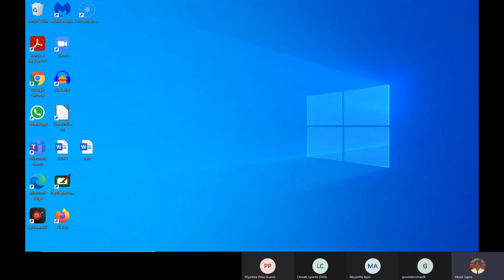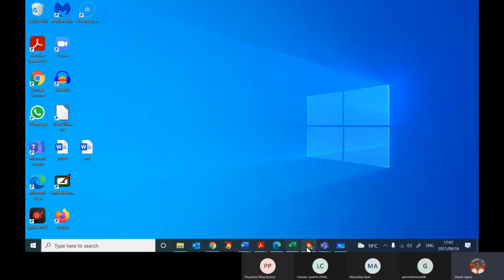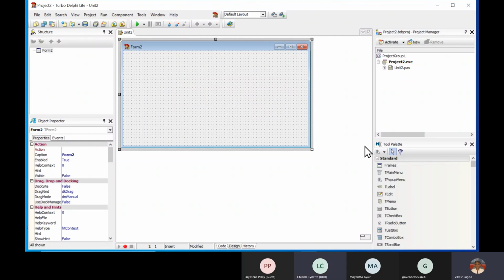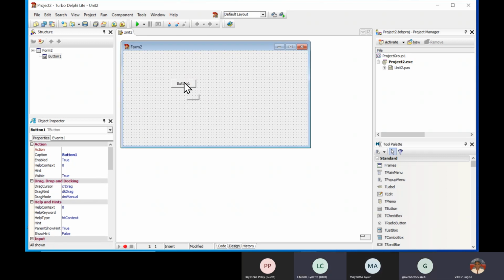I was hoping we would come to the conclusion that we're going to use buttons. So we kind of got there, even though you came up with the shape. I'm not saying it won't work, guys. I want to code it using buttons. So I want you to have 9 buttons on your form.